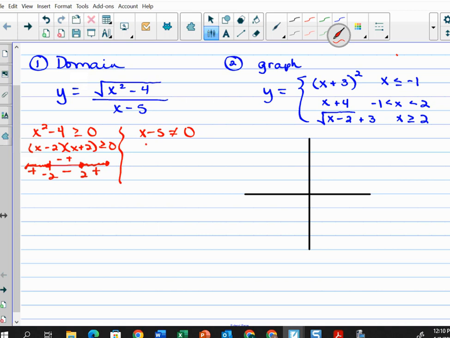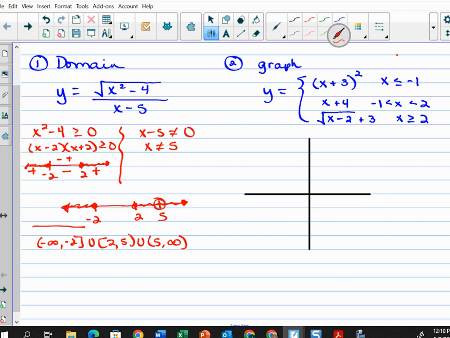Okay, second part, x cannot equal what? 5, yes. So if I just visualize this, I'm not doing a new number line test here. I'm just putting it all together on a number line. I know that part, right? The left end. And then I know from 2 to infinity, but 5 does not work. So that has to be an open circle. So when I write my answer, I go from negative infinity to negative 2 bracket, bracket 2 to 5 parenthesis, parenthesis, 5 to infinity.